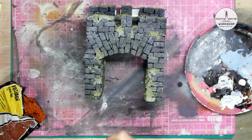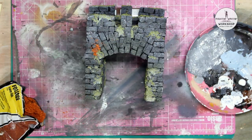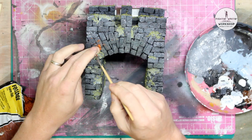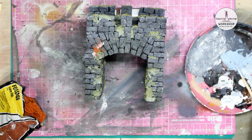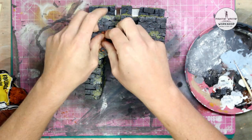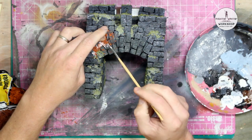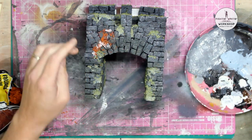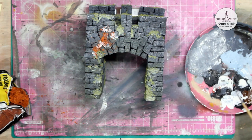Now, this is my new favourite product. This is Woodland Scenics Foliage. And I've got a dark green one, which I've used on one of the buildings, and this bright orange one. It's their kind of flock, but it's on really thin fibres. And you can stretch it out, and it works really well as creeping vines. And you just glue it down, and once you've put the sealant on it and everything like that, it's going nowhere. It's really, really tough.